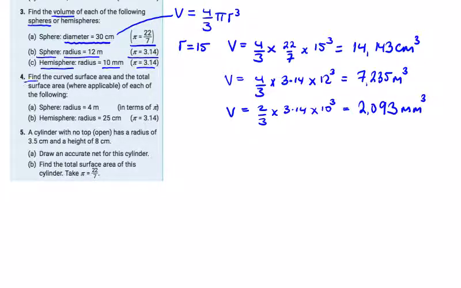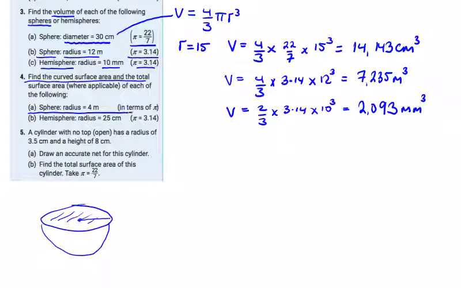Okay, question 4. The curved surface area, which we looked at being 4 pi r squared for the sphere, 3 pi r squared for the hemisphere, because we have to add in this circle here at the top. If we cut a sphere in half, as we saw before, we've got this circle on top to give us 3 pi r squared. So again, this is just formula use, really simple, straightforward in terms of pi here for the first one.